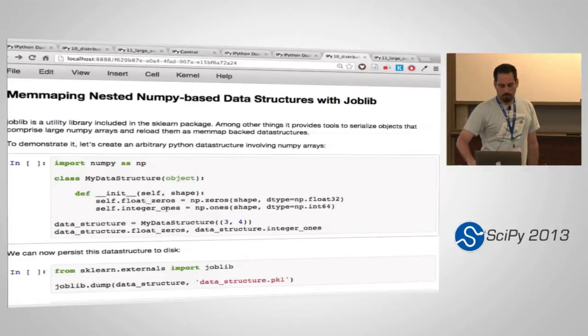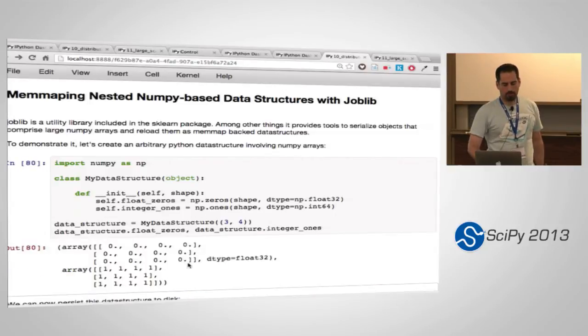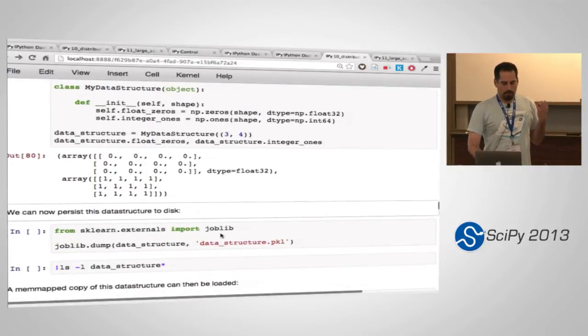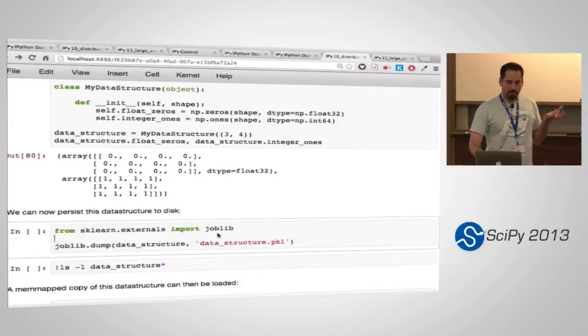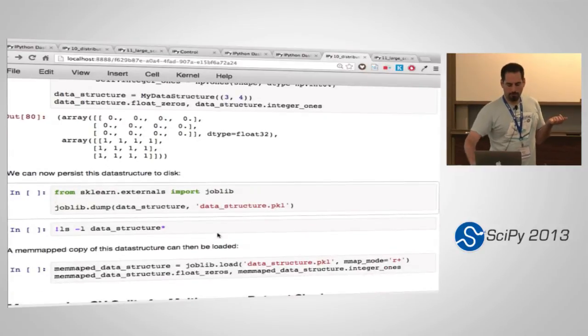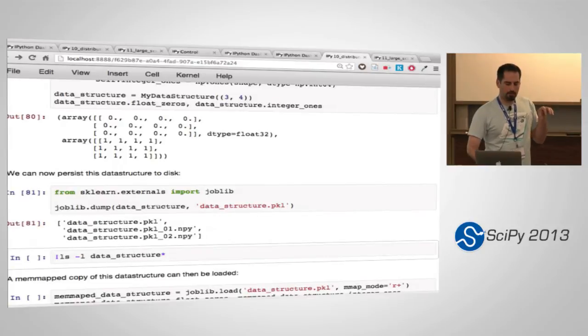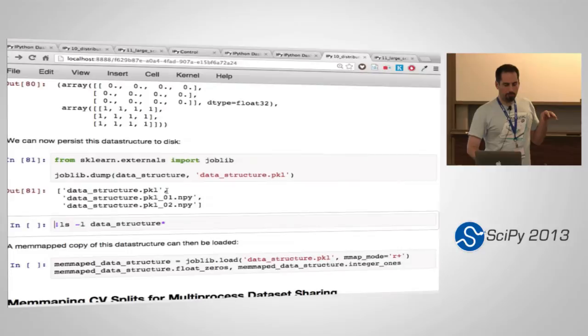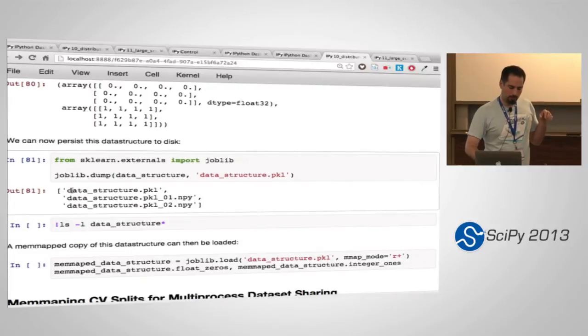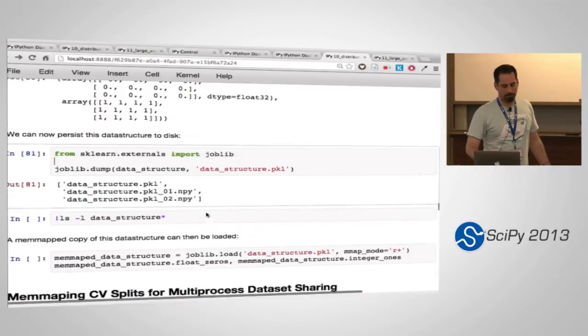You can create those elements as usual. And by using the pickling functionality of joblib, you can serialize this data structure on a hard drive. We will have the data structure in the first pickle file, and each NumPy array will be stored in a separate file. Each of those separate files we will be able to memory map.